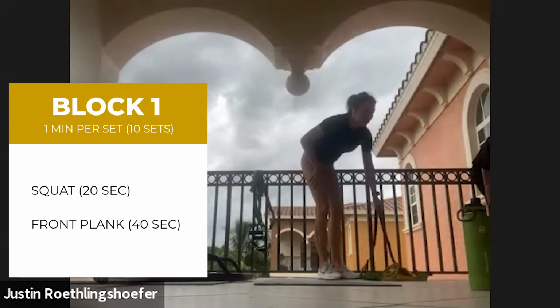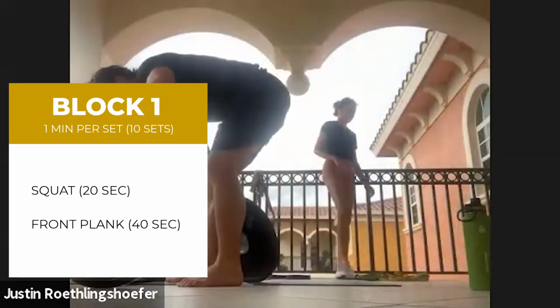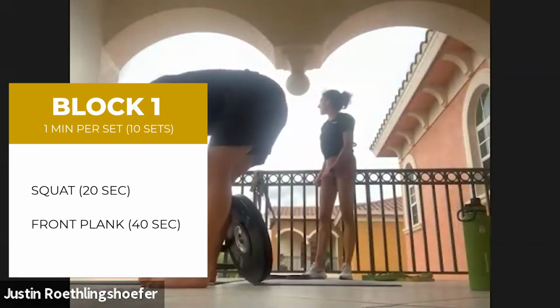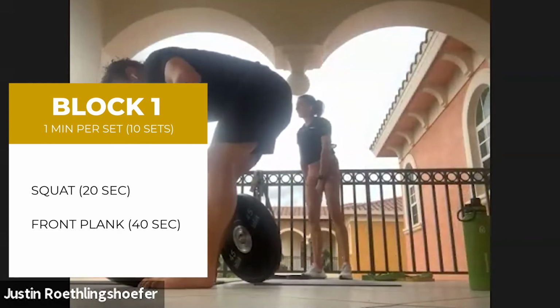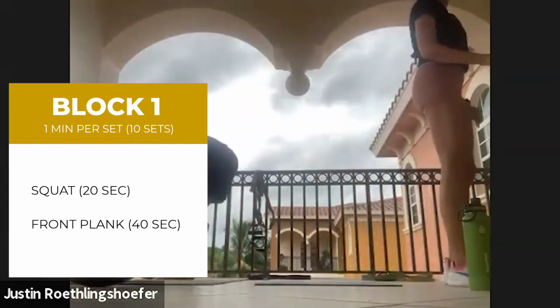Oh, there's a gecko. Hazards of Florida and the hurricanes. All right. So get yourself set.